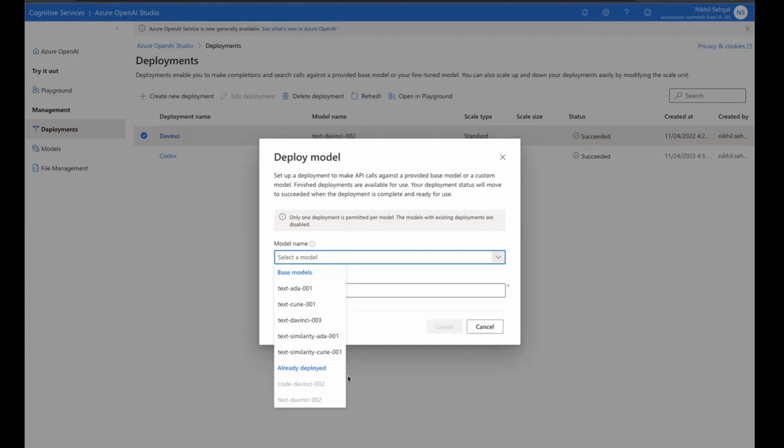Yeah, 003 has been recently added to the Azure OpenAI service. So I would definitely recommend choosing Text DaVinci 003 as the underlying model. But especially if you're looking for a task which is generating code based on a string prompt, definitely use Code DaVinci. I've already created a deployment for this.